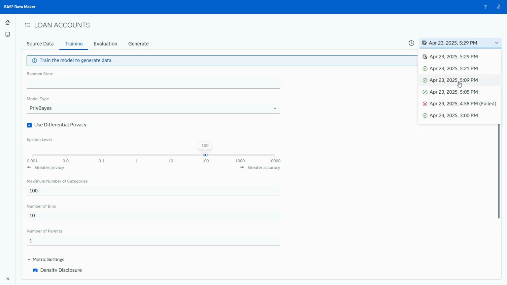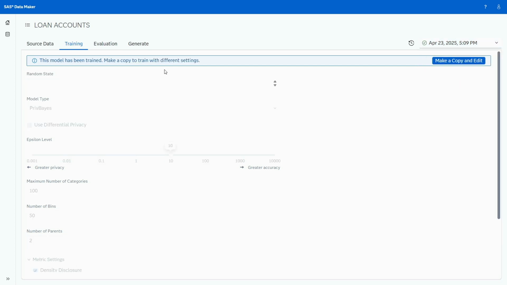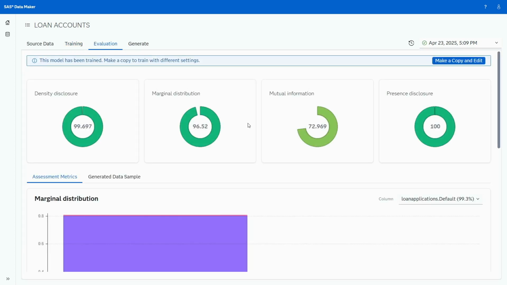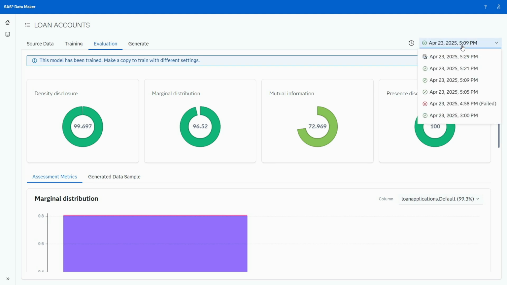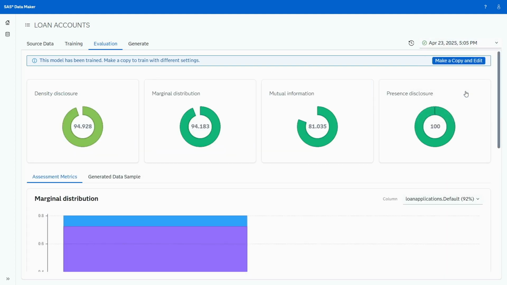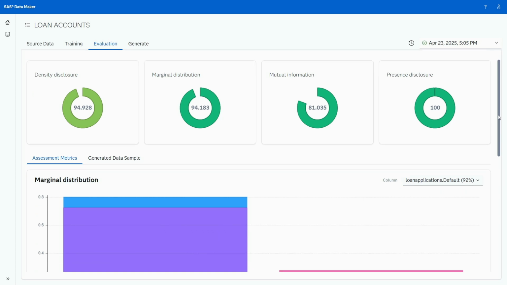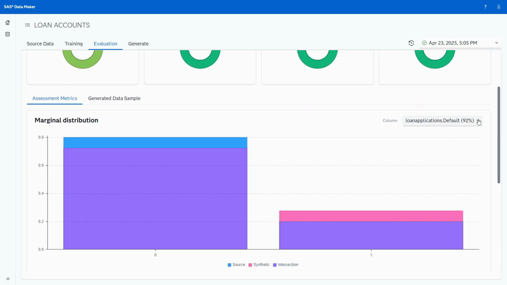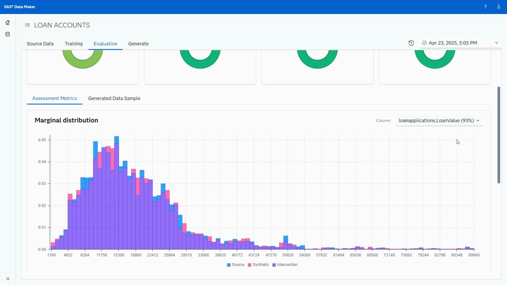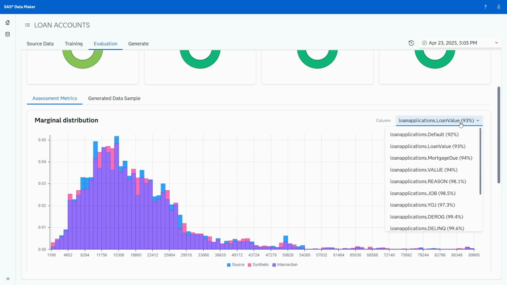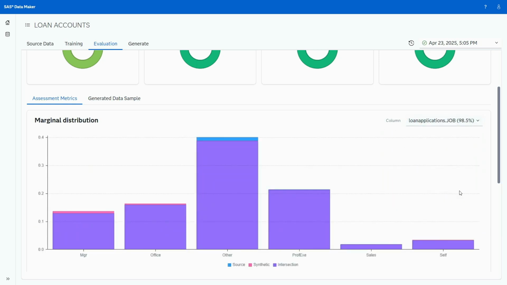So I've trained a number of different models here. It's nice that I can work through an experiment and historically try different settings. Once I hone in on one that I feel is good, I can look at the different metrics for those and assess these in terms of things like distributions. Does the distribution of the synthetic data follow the distribution of the real data? We're looking for a lot of purple here, which is the overlap between those, and just doing some sanity checks from a visual perspective.